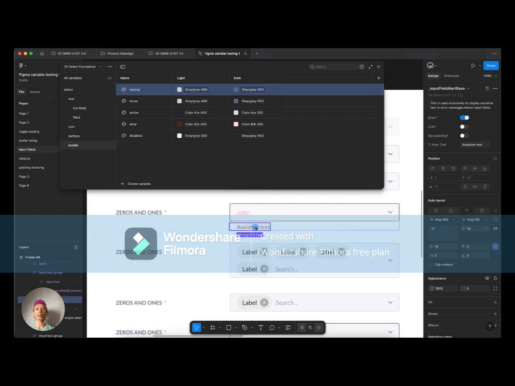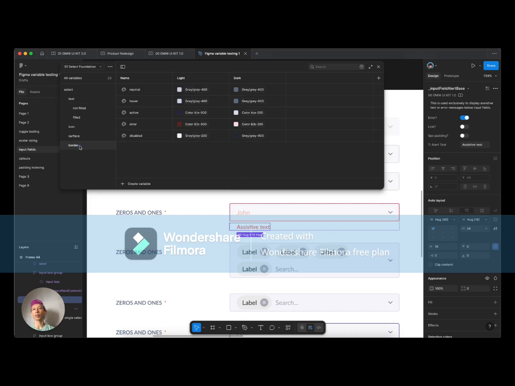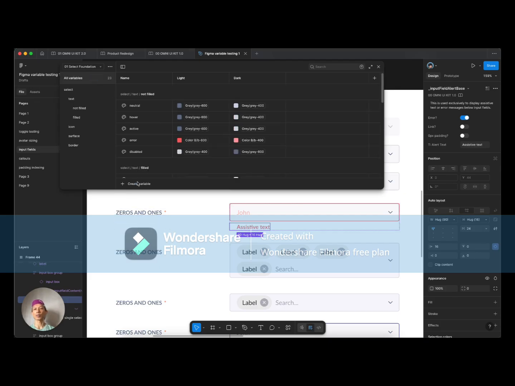So the only thing is the error text, right? So error text can be used for a lot of things. So I will probably not put it under select, but just for the sake of this so-called example, I'll just put it over here, right? Error text.